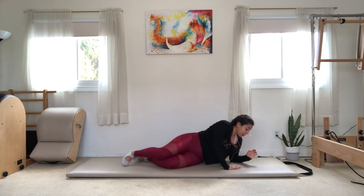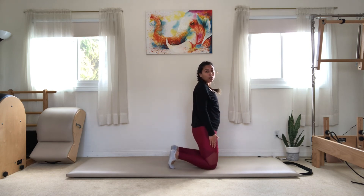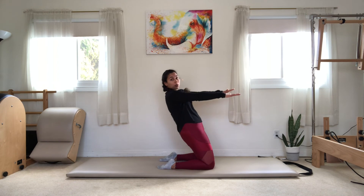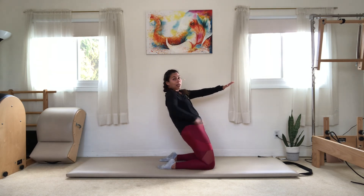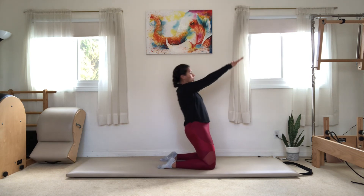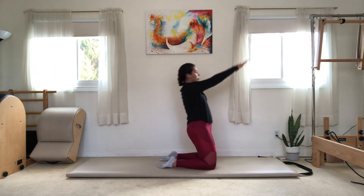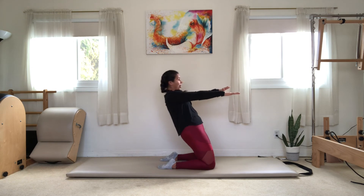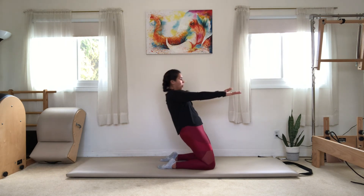From here we're going to come up onto our knees. Last thing — it's called the thigh stretch. Line up your feet right behind your knees, toes not tucked under, feet flat. Take your hands up to the sky for a big stretch to the ceiling, then your hands float down and you lean back. Reach to the sky and come up. Your belly is in, your back is not arching. We stretch the thighs, we work the glutes and core. I like this in comparison to a bridge — with a bridge we sometimes end up arching the lower back and lose that quad/thigh stretch.